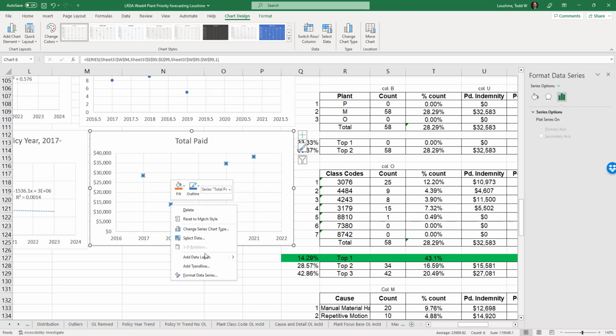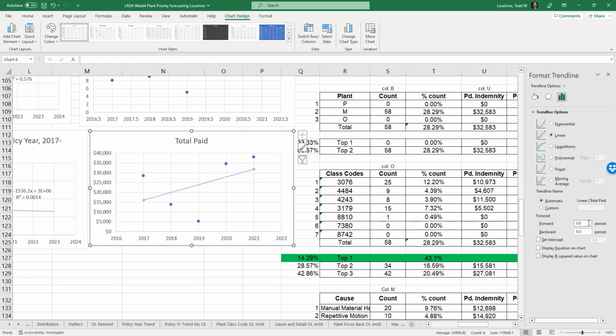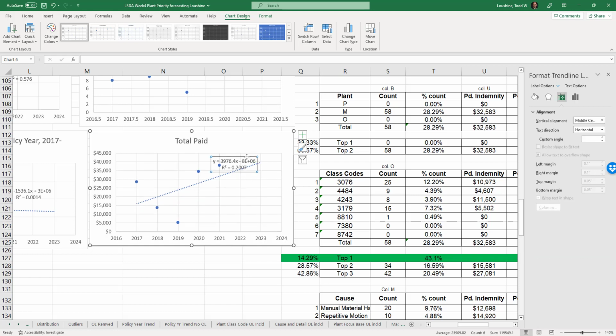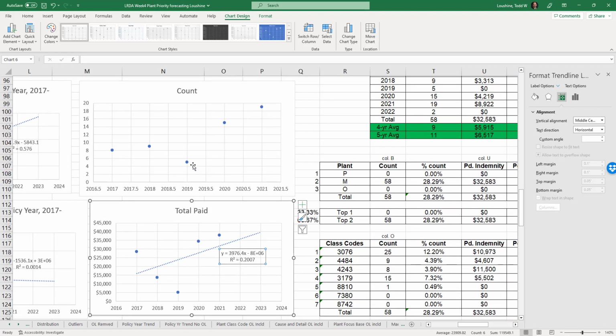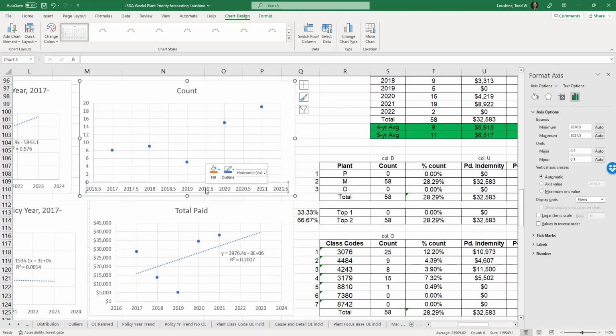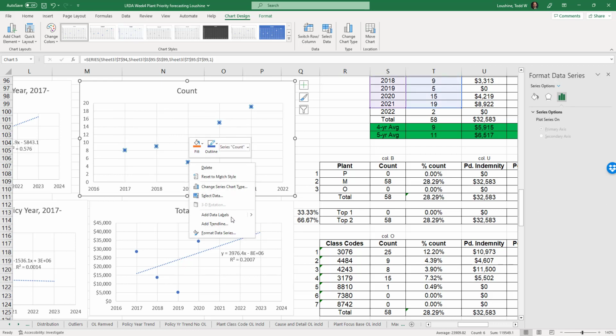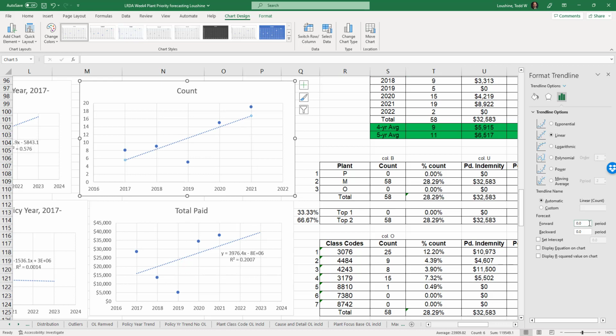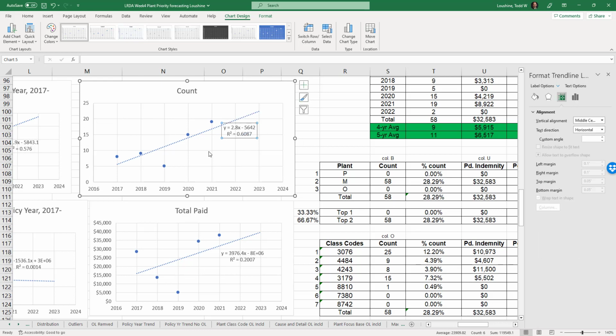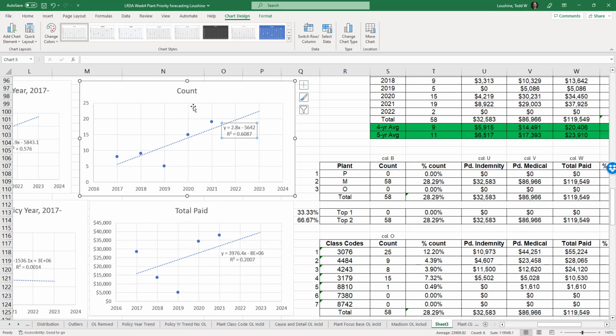All right, fix this. Trend line, ugh, ugly trend line. Move forward 2 years, R squared and y-intercept. R squared improved from the last one, and I gotta fix this. Format axis, 1, return, trend line, forward 2 years. All right, that improved. Went from a 5.76 to a 0.6, and still it's not great, but it's better.